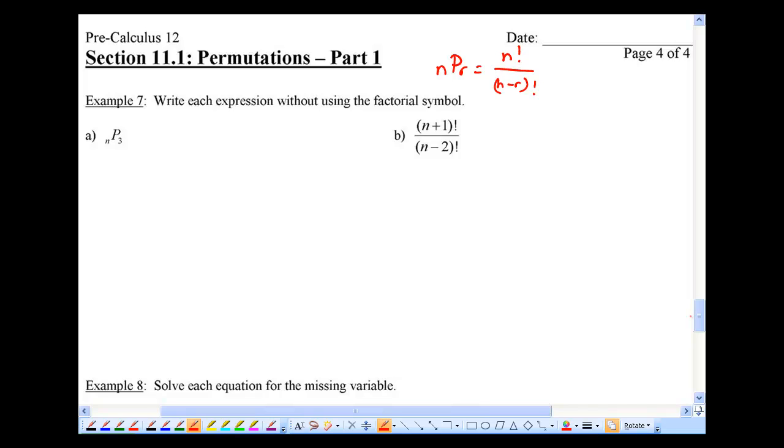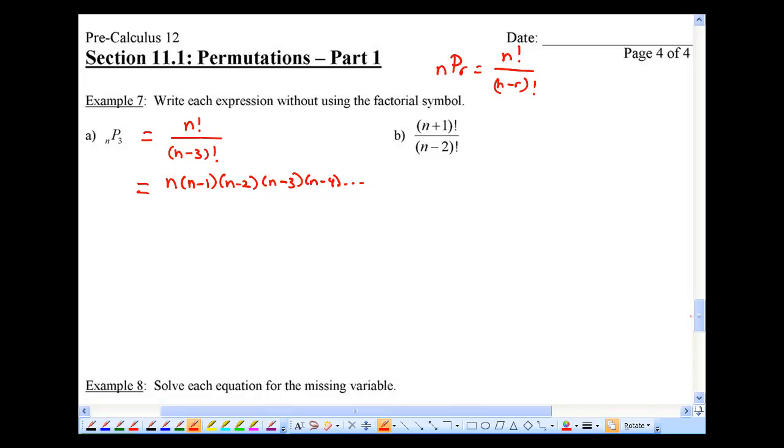So using that as our guideline, let's do A, which is nP3. I say n factorial over n minus 3 factorial. And you'll be thinking, how do I simplify that? Well, remember how n factorial is just equal to n, and you multiply it by all the previous numbers. So I guess it's n minus 1, then n minus 2, n minus 3, n minus 4. Now the question is, man, how long do I write this out for? Forever, until 3 times 2 times 1.